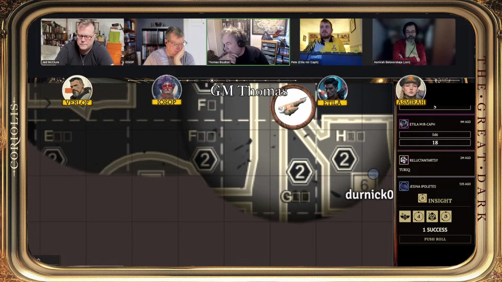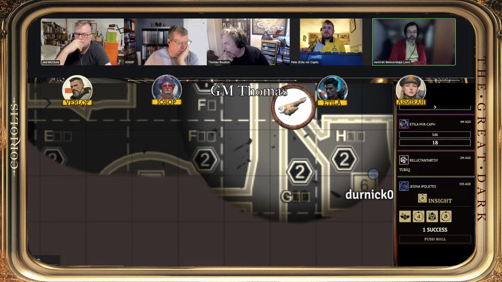So with that in mind, can I get Asmira once again to make the roll? Let's delve deeper into this. Still deeper. Onwards and downwards.